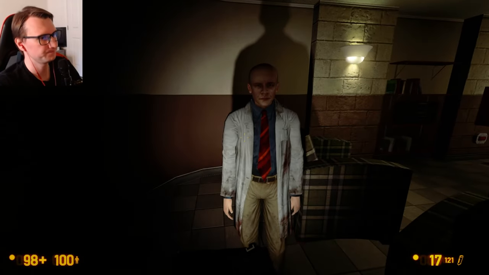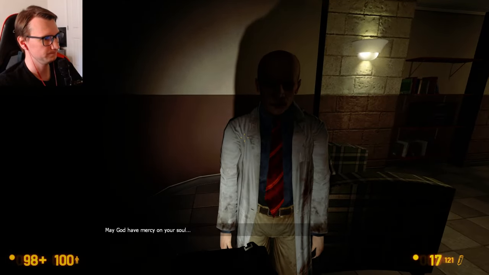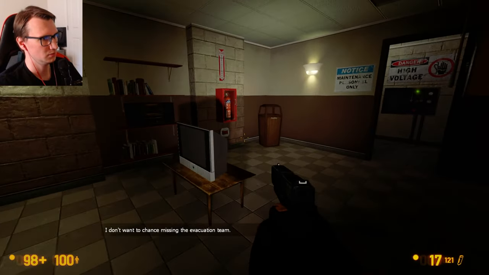Let's go with me. You're heading out there? Yes. I'm with you. Have mercy on your soul. Let's go with me. I'm staying here. I don't want the chance missing the evacuation team.